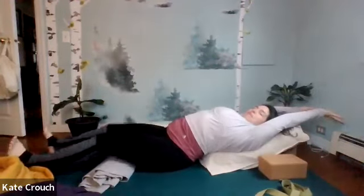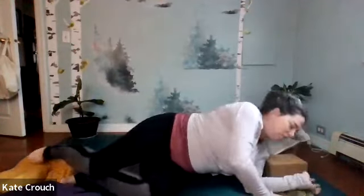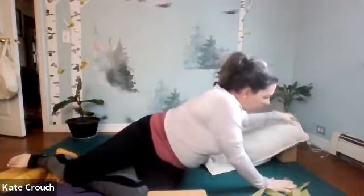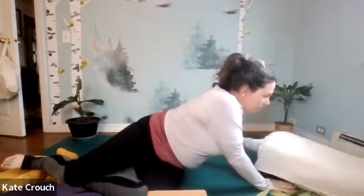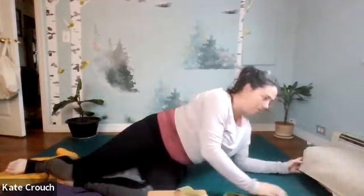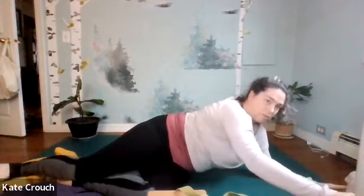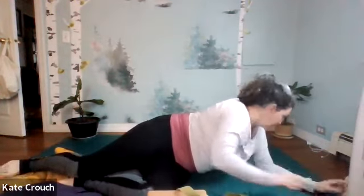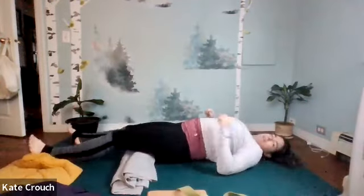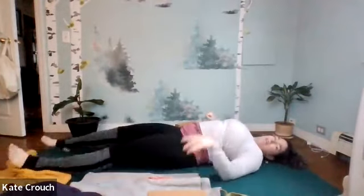And this time we're going to slide both heels in and roll off to one side and start to move your props out of the way. You could take your blocks to the left and right, kind of close to the knees, and your strap close. And then again, roll onto your back. I'm going to move all this so I don't burn my house down, my heating unit there. And then all the way back onto your back so that you're flat on your back, and you can move that other blanket off to the side.